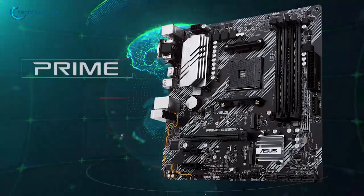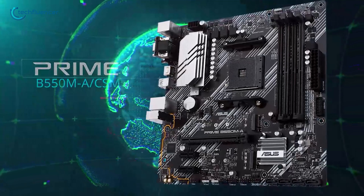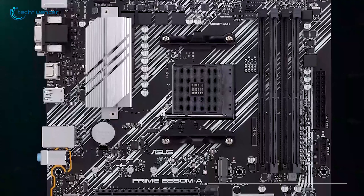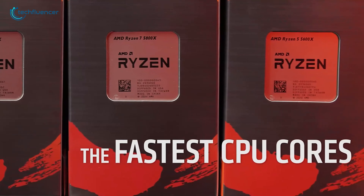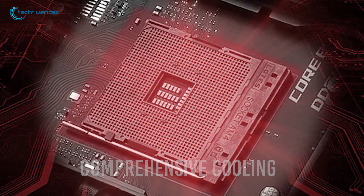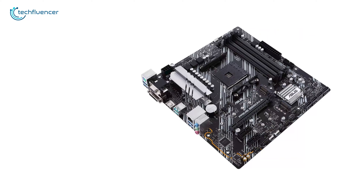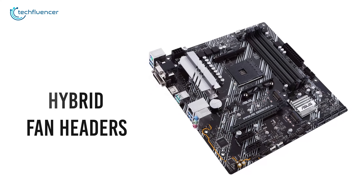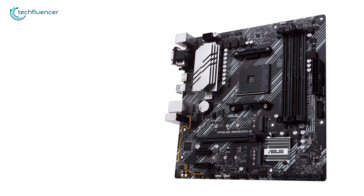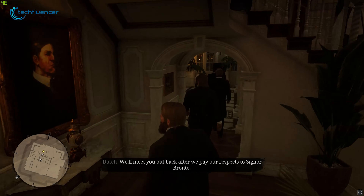At number three we have the Prime B550M-A by ASUS, a Micro-ATX motherboard targeted towards professional and all-around builders. This ergonomic motherboard features a robust power design to unleash the full potential of your latest AMD CPU, while its comprehensive cooling keeps it stable and durable for a longer period. Moreover, with multiple VRM heatsink thermal pads and a wide array of hybrid fan headers, this motherboard will keep your processor cool and stable under intense workloads. It features a DIGI+ VRM power control that enables you to fine-tune your Ryzen processor to achieve ultimate in-game stability and performance.